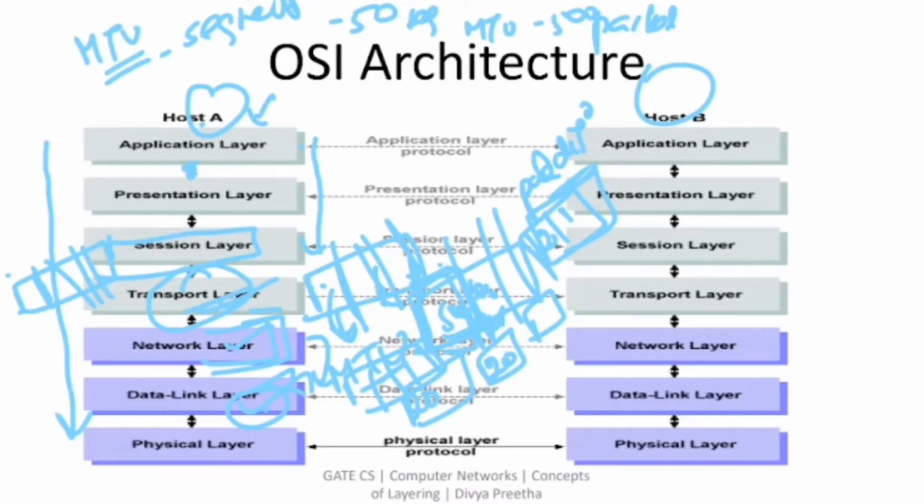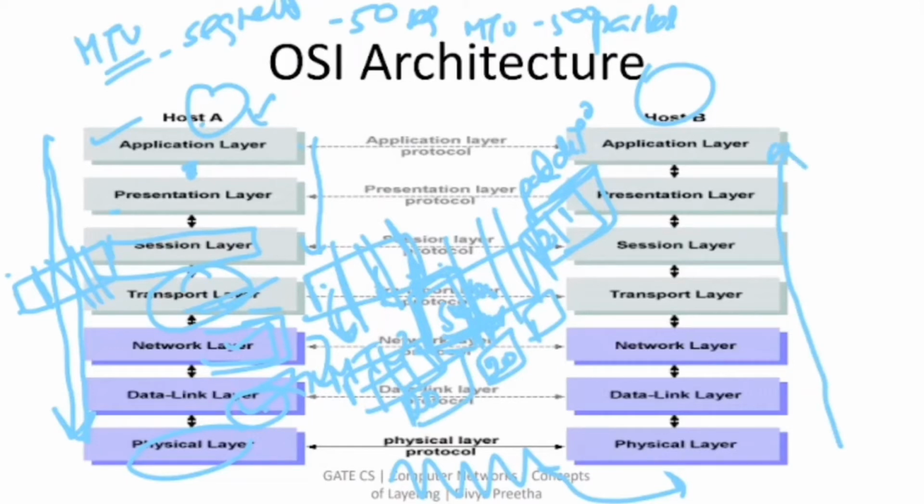And the data reaches from the source node host A, it passes all the way from the application and presentation layers to the final physical layer, and from the physical layer it will be passed as an analog signal and finally reaches the destination device's physical layer, and it goes all the way to the application layer in order for node B to view the data.